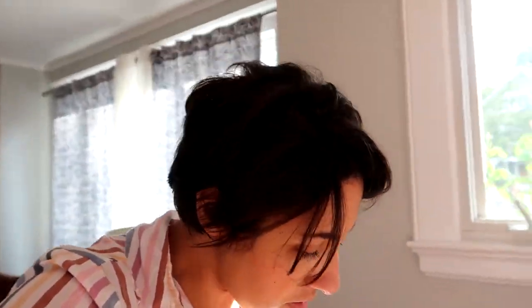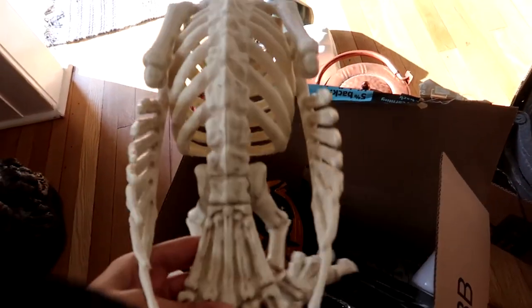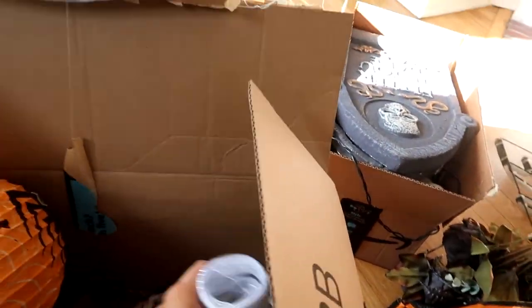We also have my cute little cauldron. I think this was from Amazon. Like that guy. I think we'll keep him up here too. Sometimes I like to put things up in them. I think about, like, is it too much? Should we put some stuff outside? But for now, that'll work. Let's see, what else do we have? So much stuff. Random bones. Oh, yeah. Got this guy. I think we're missing some stuff in here. I think there might be some more stuff down in the basement. But we shall see.